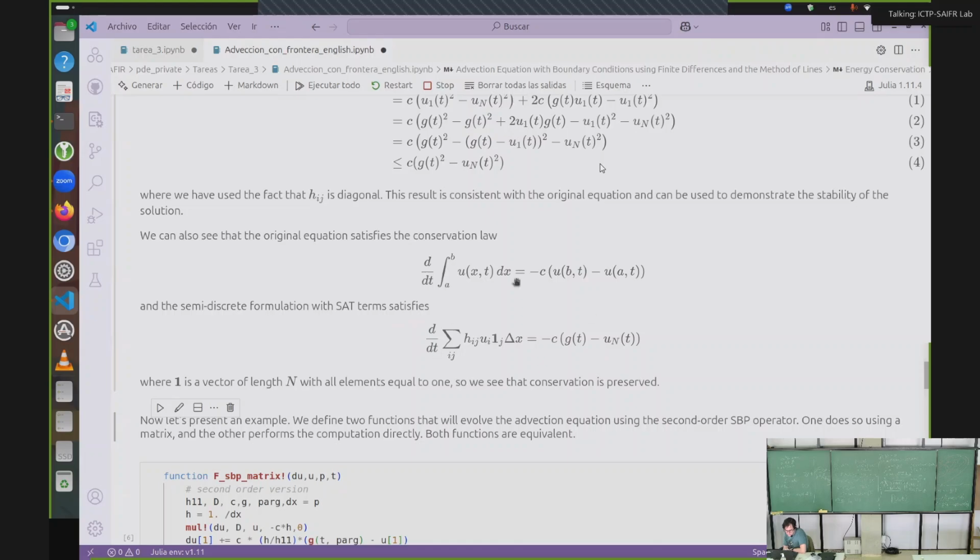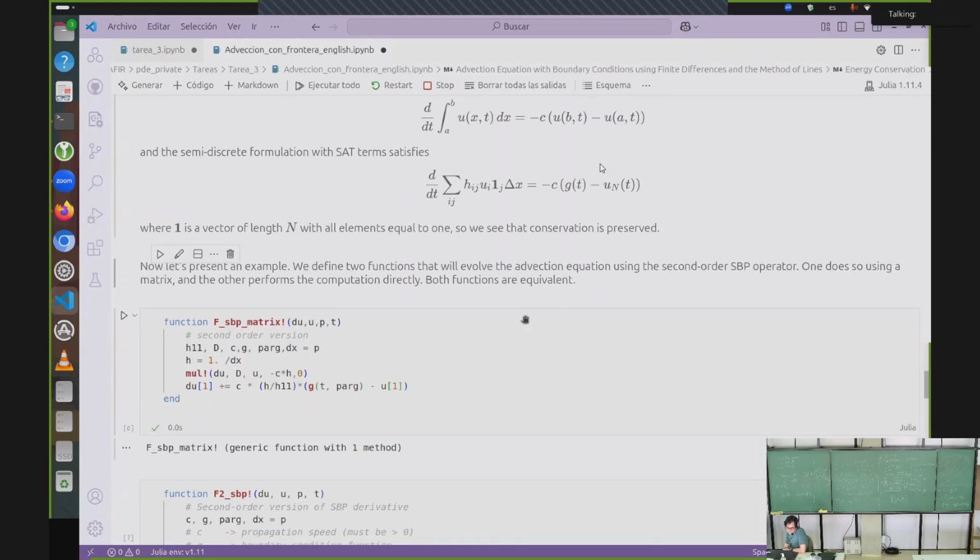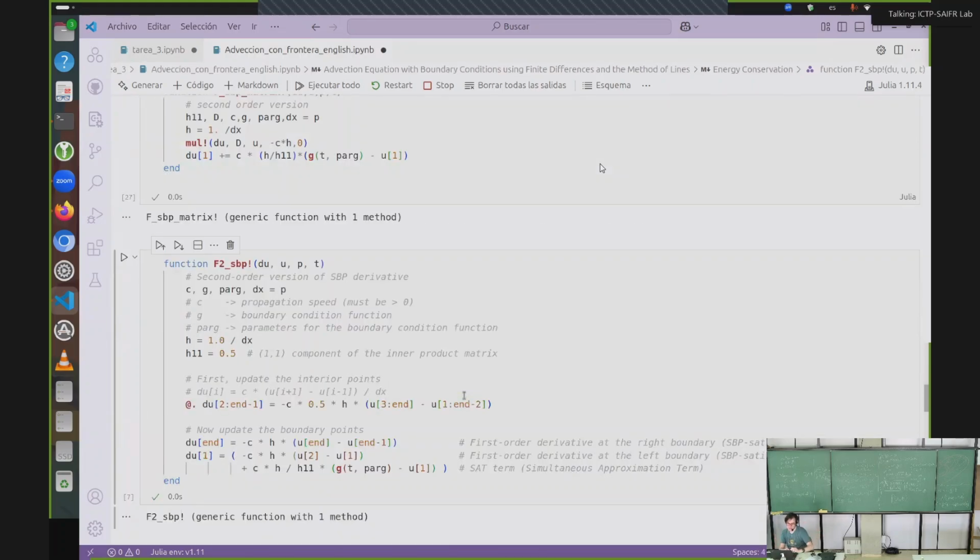So this is what we actually want to achieve, right? For now, we will present an example of how to solve this, and we will show two methods that do exactly the same thing. One is more illustrative of how to do things, so we will create this entire matrix and do the calculations using the matrix. And the other method is closer to what you will actually try to implement when you are trying to do some code, which is just to do the calculations step by step instead of relying on some gigantic matrix.